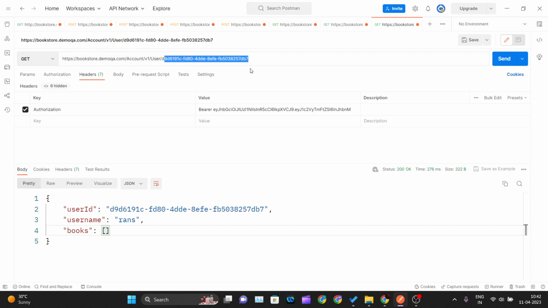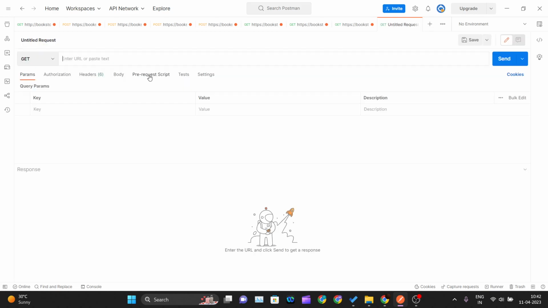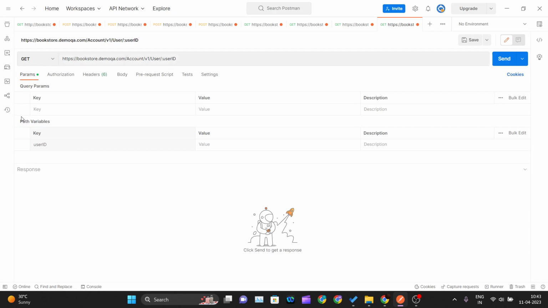and one more way by which you can pass the path parameters is using the second method. The second method is pretty good. You see, now you have to pass the user ID, right? So instead of passing that hard-coded user ID over here, I will just come into my params, and now I can see only the query parameters, right? But as soon as I get into my URL, and I write colon userId, you can see path variables are getting created inside my params.